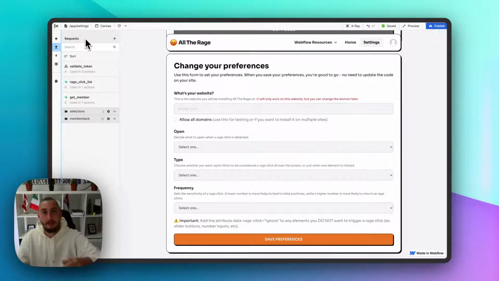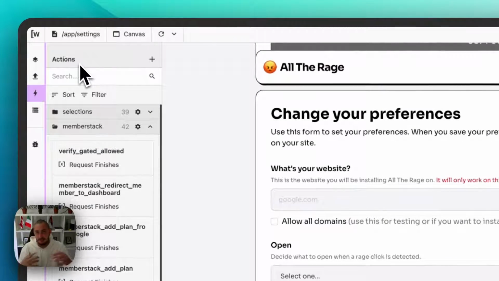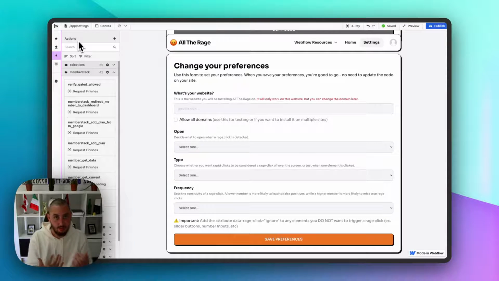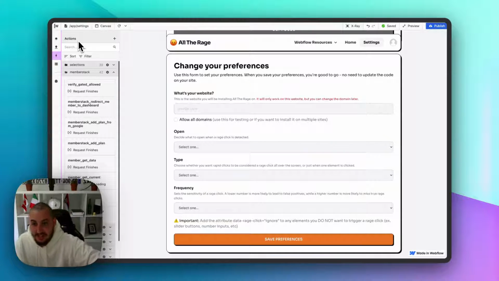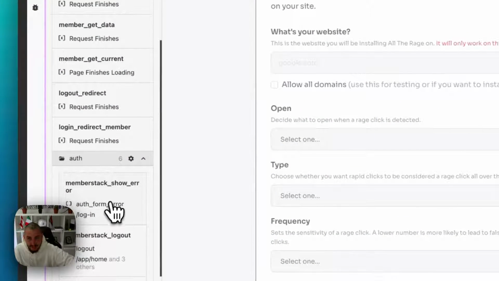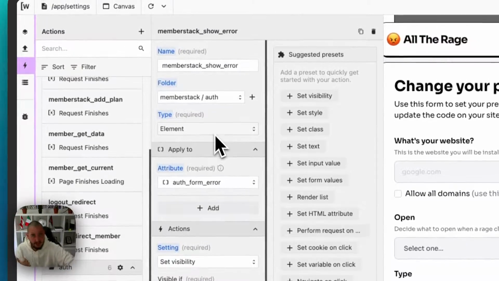And then once he's come back with his stuff, whatever it may be, then we have our friend, actions. And actions are the people, let's say, who do stuff with what we have. So any data that we have within Wized already that we've gotten from a request or that a user has inputted, actions are what work with that. And you have two main different types of actions, and that is element and event.